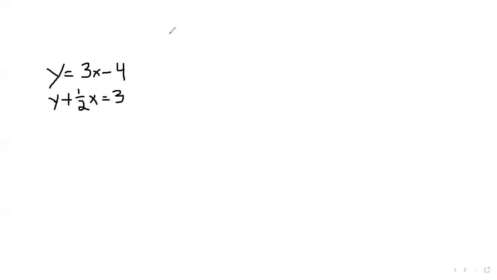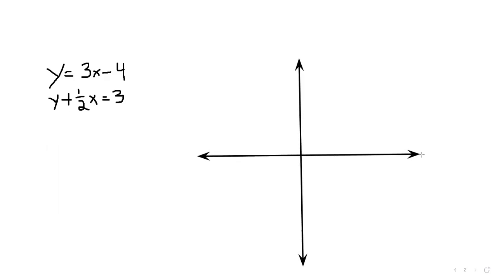Well, let's draw our graph here first and see what we can do. Okay, so we'll draw our grid, and we'll label this over here x and this one y. Now, let's do one thing at a time. Students do things different ways, and you've got to find your own way, but I like to do things just one at a time. So let's graph this one first here. We'll graph this equation, get that all done, and then we can worry about this one next.